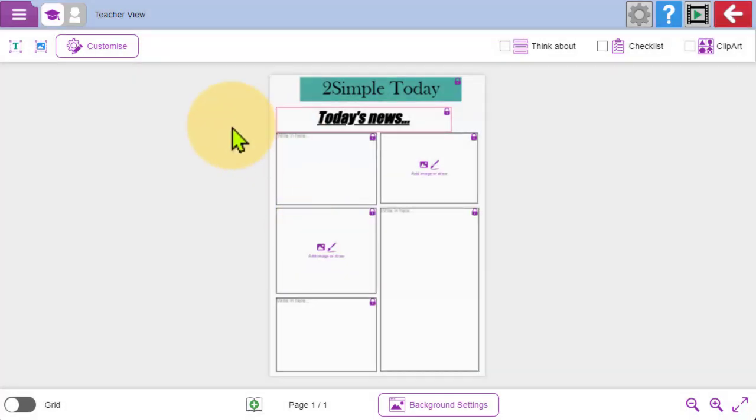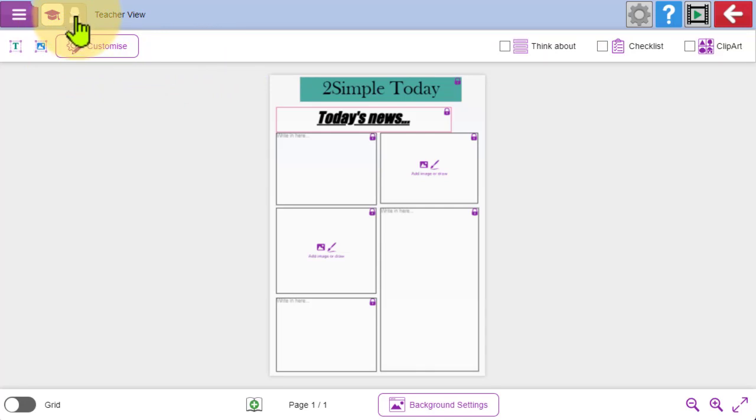One particularly useful thing, especially in Key Stage 2, where you want to give the children more flexibility and freedom to create their own content and to add their own effects into a document, is you can use this customise option on the top left.